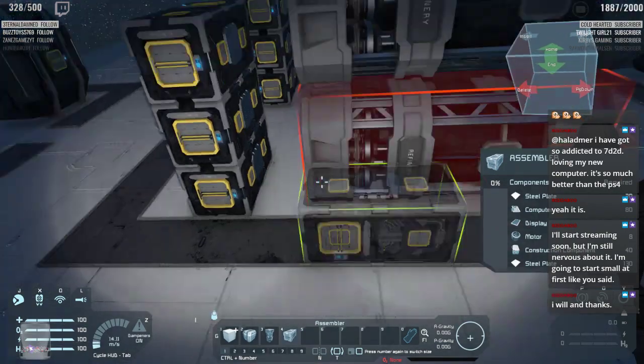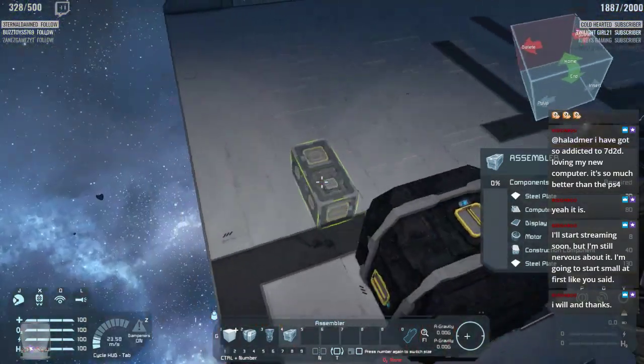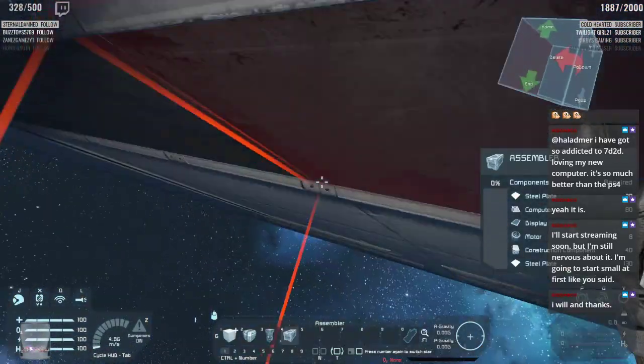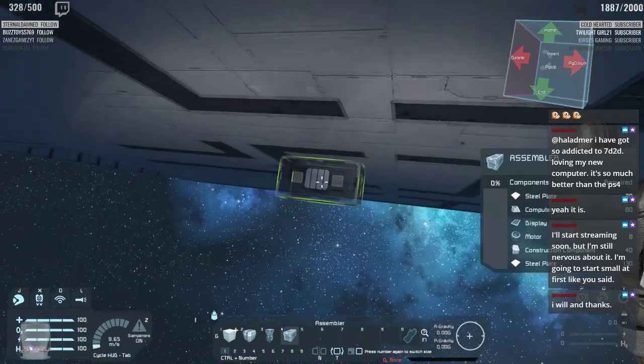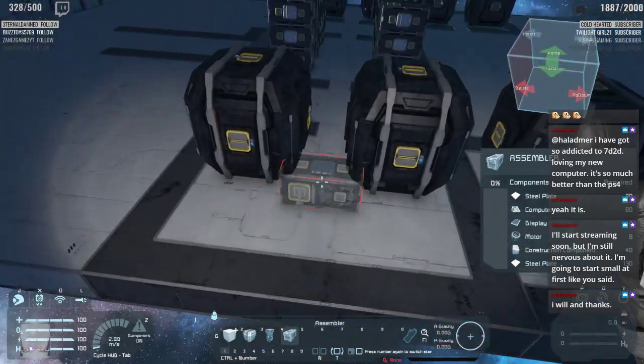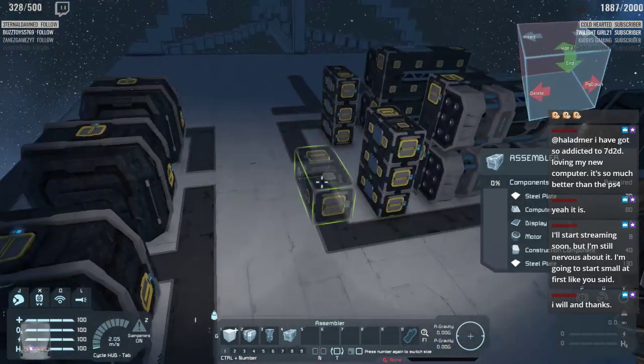I will probably do something where I do a pass through on the floor, which will come through this way and be underneath. That way if we take damage from above, we still have connections on the bottom side. So it's all about the redundancy.